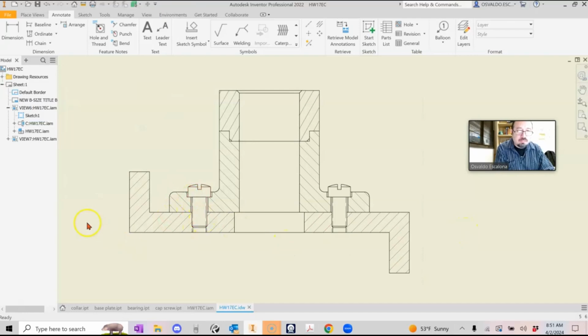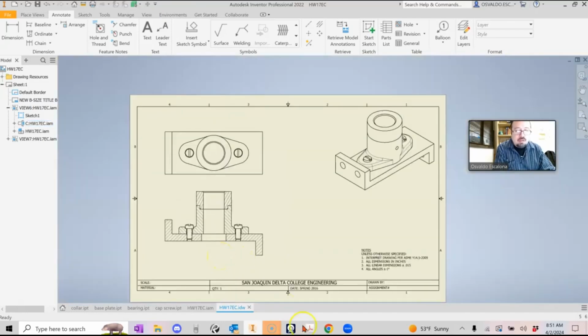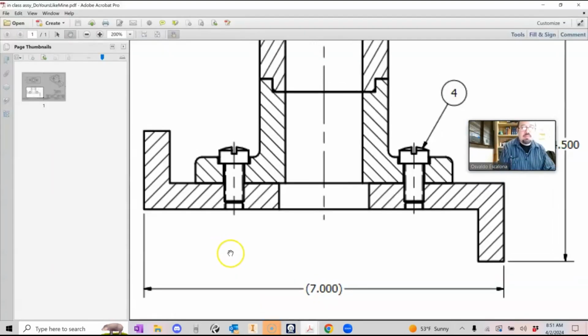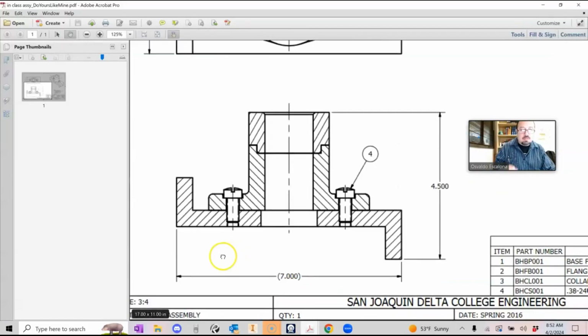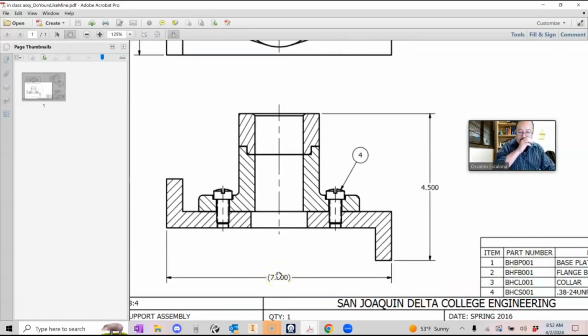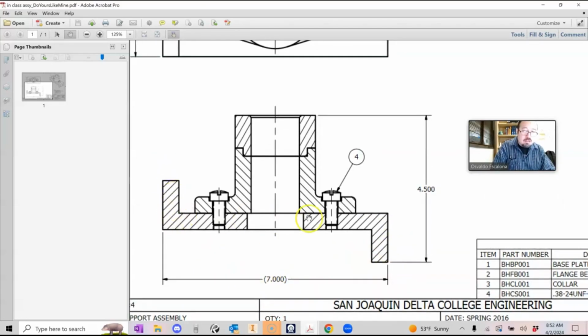Thread representation. Okay, I'm going to assume that you guys can put the dimensions. And again, I already explained to you this 7 inches that is there. It's given as a reference because what if I were to actually do this, you will have to come up with the part, and the drawing will have the dimension and the tolerance. So this guy is just for reference.